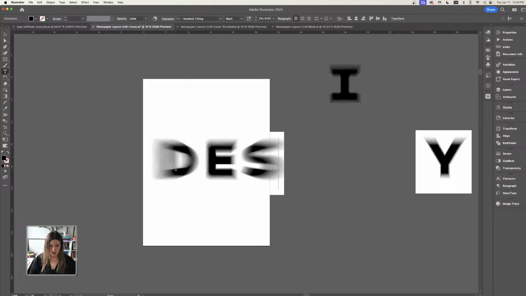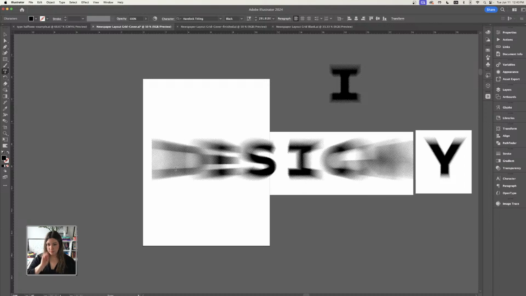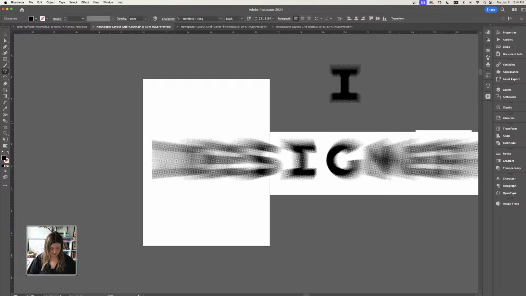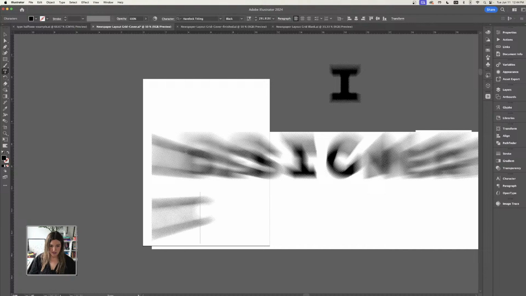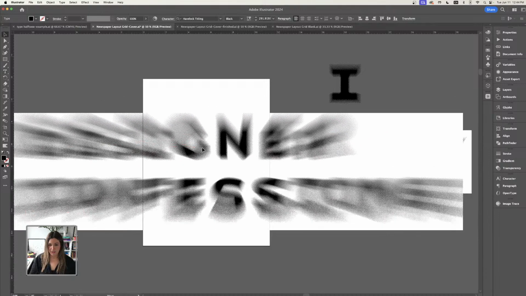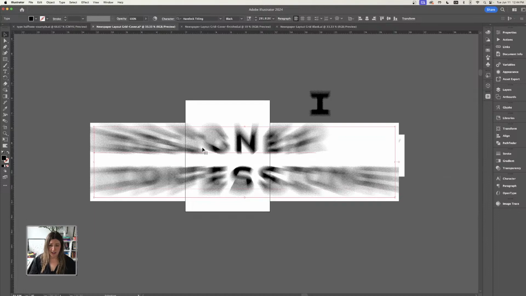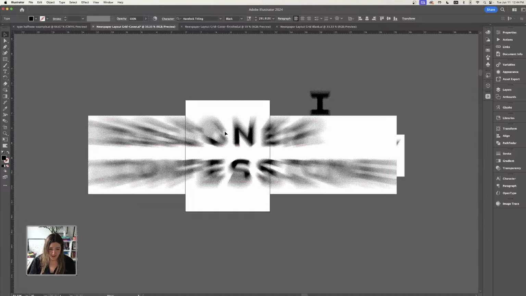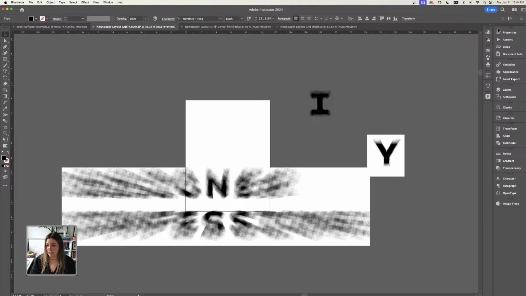So the title of my newspaper is Designer Confession. And you'll see your file will get heavy as you're doing this. This is completely normal. So here, as you can see, we can't read.